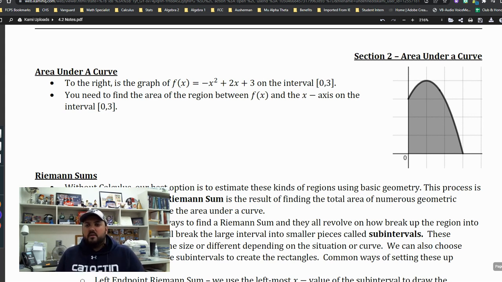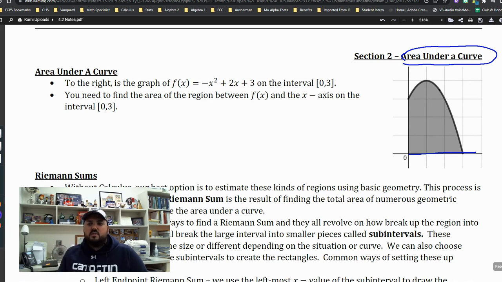To the right here on your notes page, we have the graph of the function f of x equals negative x squared plus 2x plus 3. And we've shaded in that portion of the graph on the interval from 0 to 3. So we've shaded in the area between the x-axis and this function. We're commonly going to refer to this as finding the area under a curve, but really we're finding the area between a curve and the positive x-axis, in this case, because of the interval. But it'll just be between the x-axis and some function's curve. That's why we've shaded that particular region in.